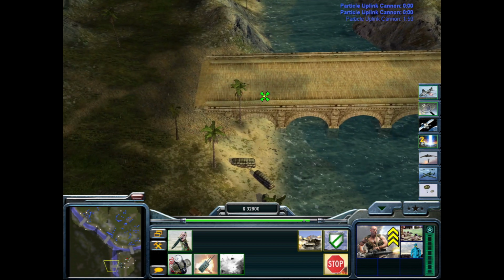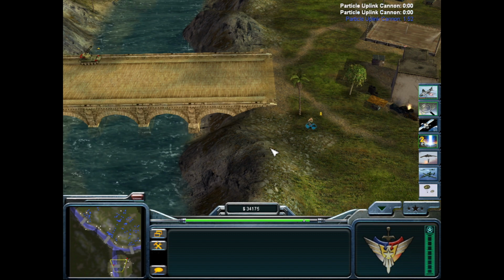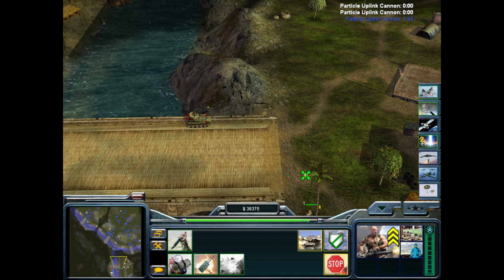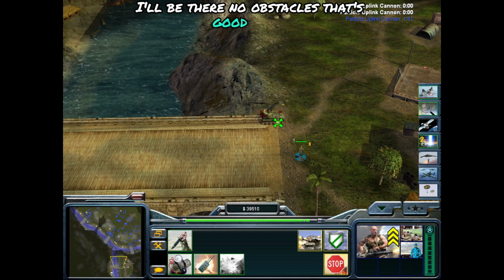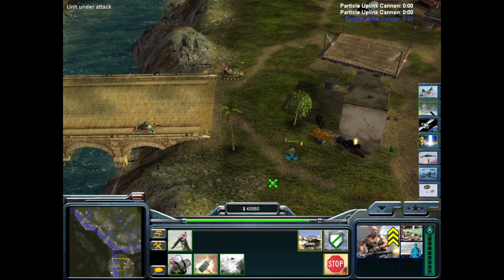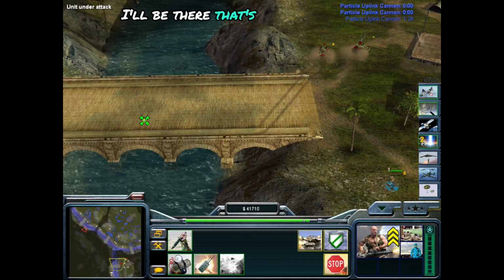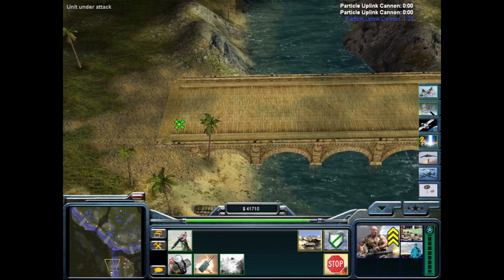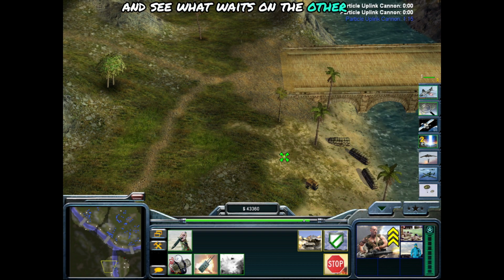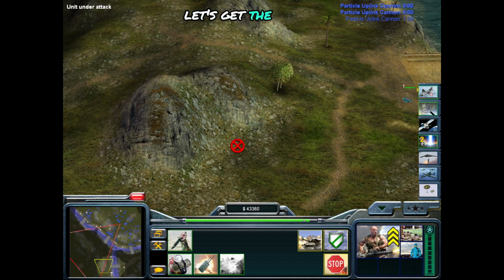Dropped in. Let's get the action. I'll be there. Deadly efficient. I wonder if he's got enough to take that out. Where are we going? No obstacles. Let's go for it. Tank even over as well. Let's just leave that. Bridge. And see what waits on the other side.